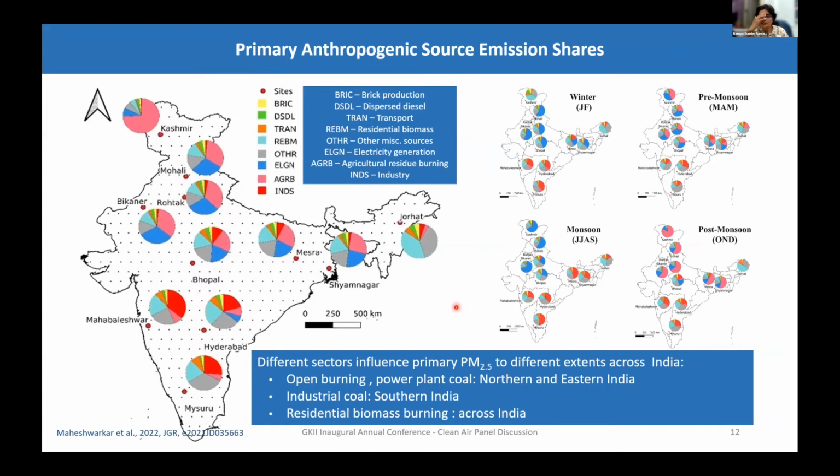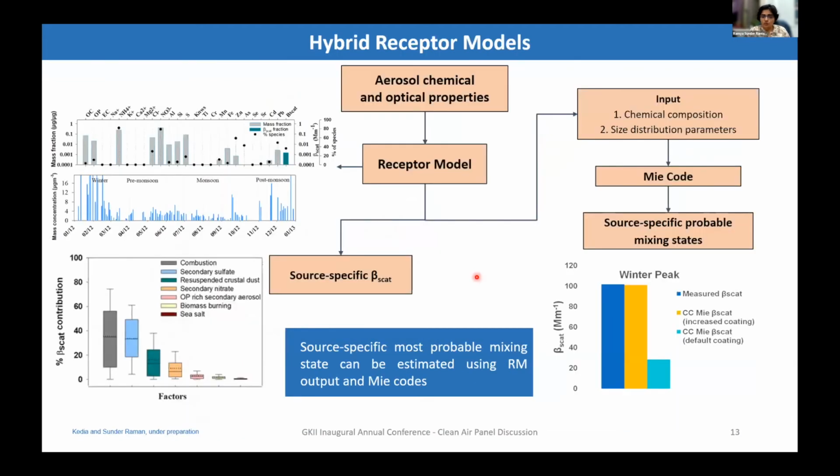The message here is if we are really thinking about source control strategies, we would have to go after open biomass burning, residential biomass, and of course, much more organized government policy decisions to take a look at coal combustion from electricity generation. I don't want to go into the specifics of these setups, but I'm just pulling this up to give you an indication of where the more involved measurements of speciation and size distribution go into supporting understanding source-specific climate radiative effects, where you can really couple the standard receptor modeling implementations which guide air quality management decisions in terms of source control and go after even mixing states by certain hybrid approaches.